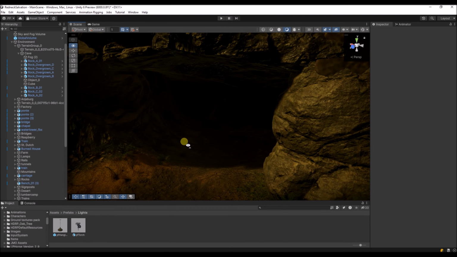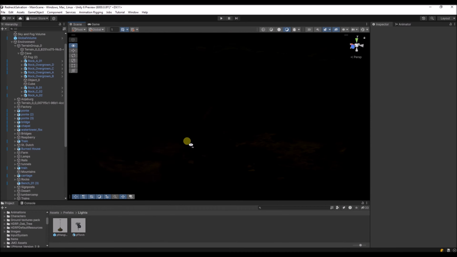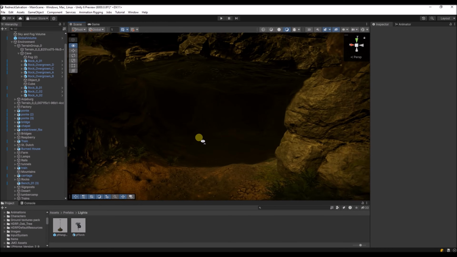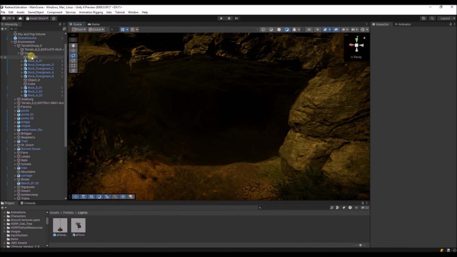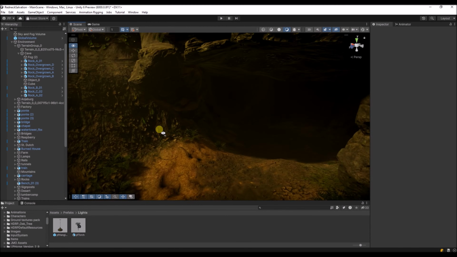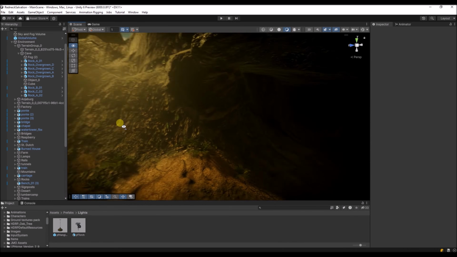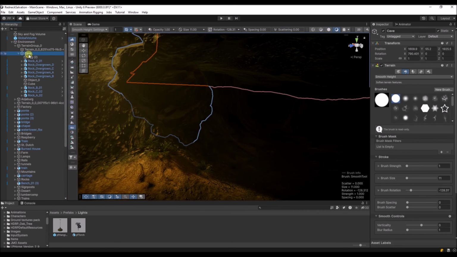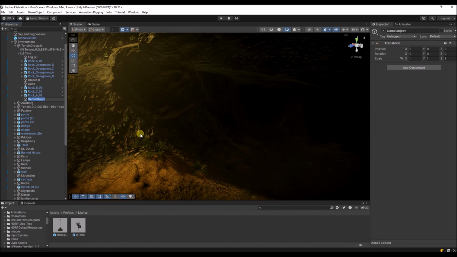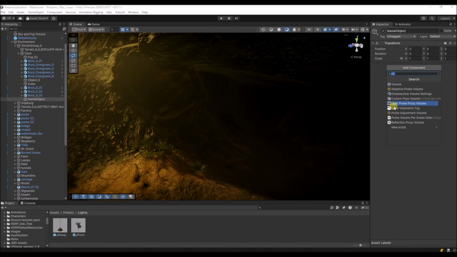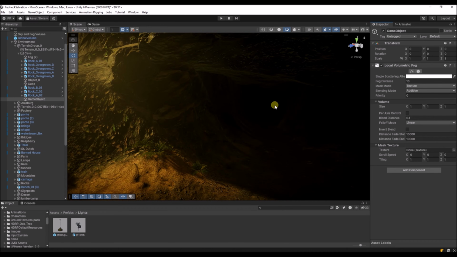Okay, finally we need to create some lights inside this cave because it's very dark. First let's create volumetric fog to make it look nicer. I've already done that. You can do that by adding an empty game object and then choosing local volumetric fog.